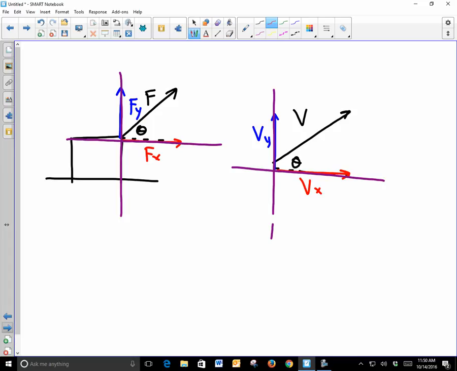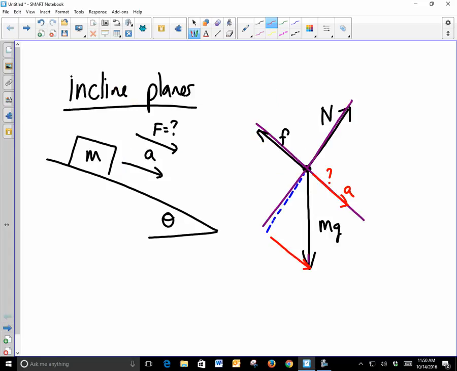Just like you broke down these when these forces and velocities were outside of the axes, we're going to do the same thing with mg. When mg is not in the axes, we break it down into its pieces. Now, by some geometry, this angle that's the plane is the same as this angle right there. Can you solve for the sides of that triangle now? The angle's here, and that's the hypotenuse of the triangle. So this is another little right triangle.